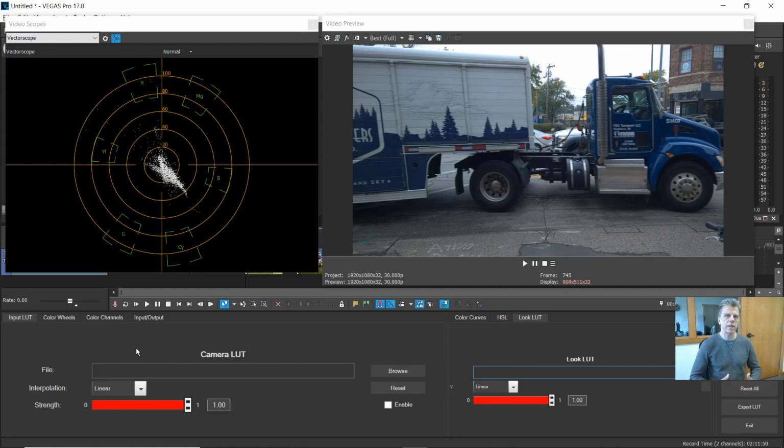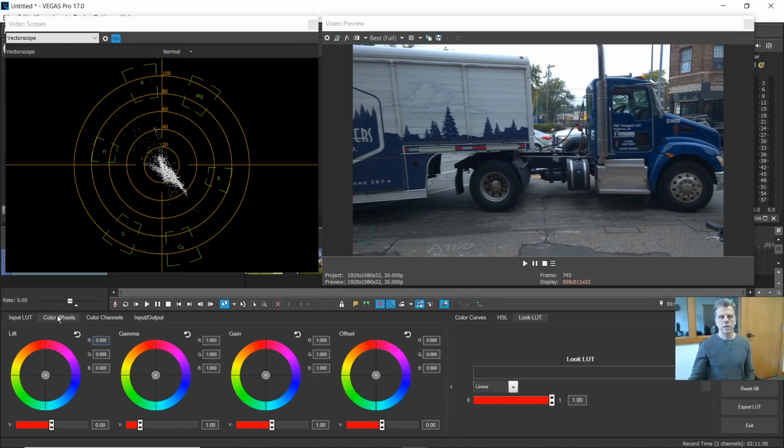If you're shooting with a camera that shoots in a logarithmic format, then when you put that footage on your timeline, it probably doesn't look quite right. It looks washed out. It just doesn't look vibrant. That's because the footage from that camera may require a lookup table to translate from the camera to what you're seeing on your computer. And so you would put that LUT here as the first thing in your color grading chain as the camera LUT, and that's why we call it the camera LUT.